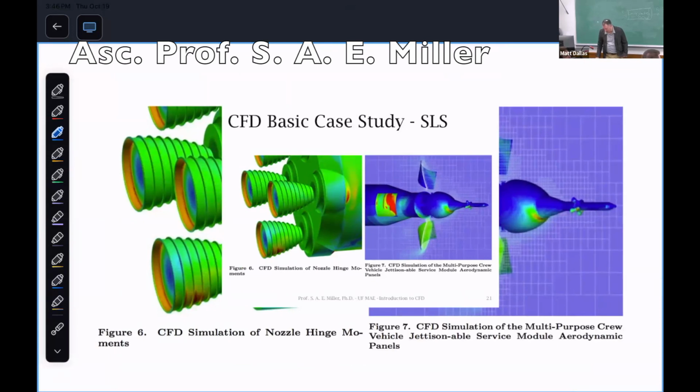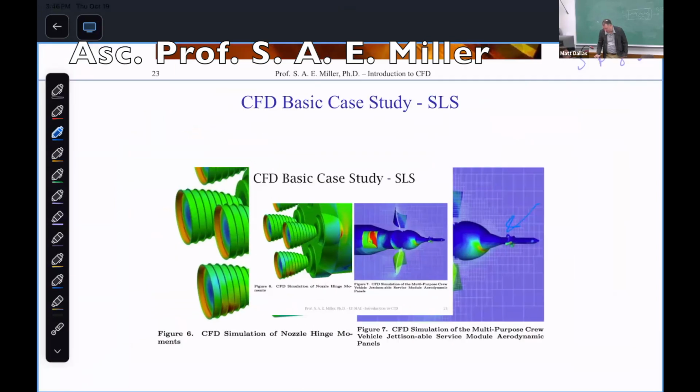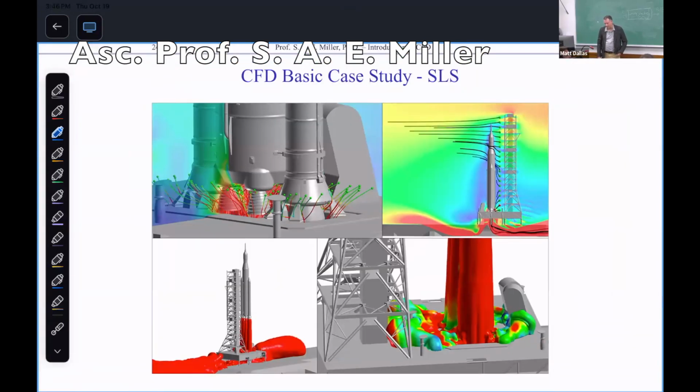Grids and results. They're going to do CFD with combustion through the rocket nozzles. They're going to have an abort system with grids. Here it is on the launch pad. This CFD was done at NASA Ames. So there it is on the launch pad. There's a crosswind going this way. This is the rocket plume as it rises and it goes through trenches.